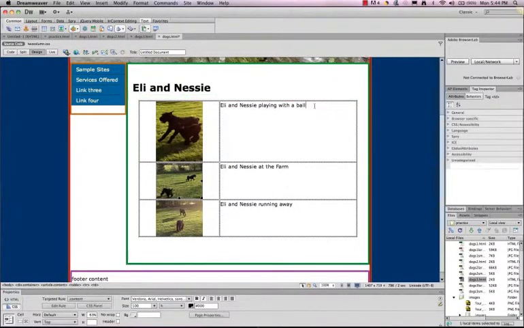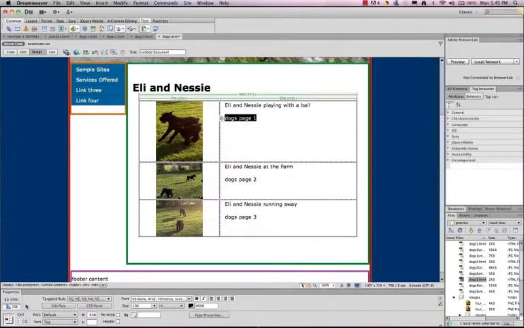We could also put in text links, dogs page 1, dogs page 2, and dogs page 3. So text links work exactly the same way.